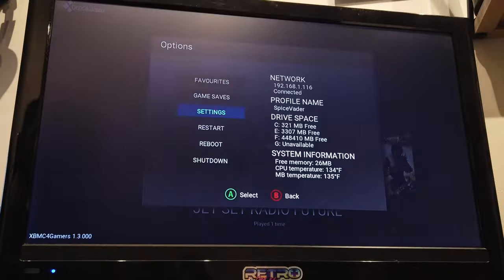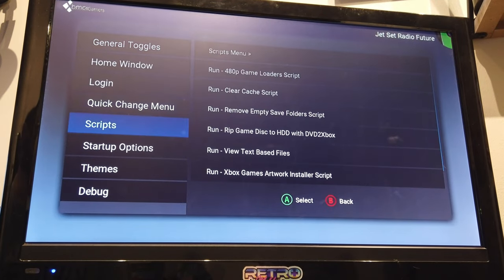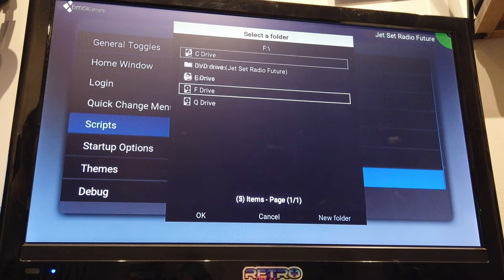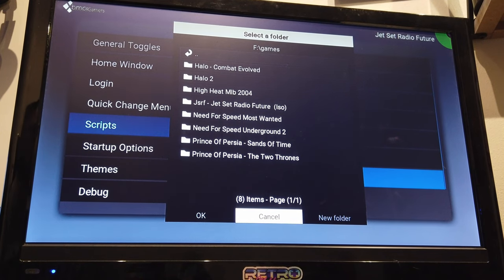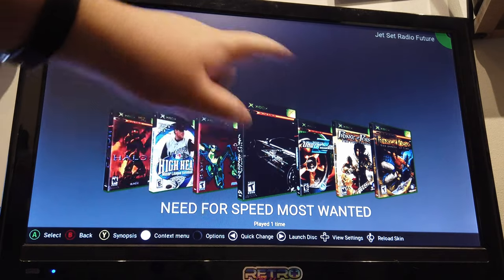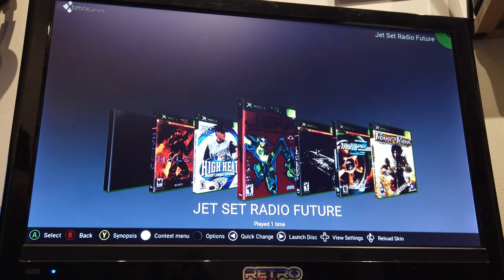Go to Games, Options, Settings, and then I go into Skin Settings, which seems weird, but if you go to Scripts, there is Run XISO to HDD Installer Script, and then you point it at the directory. So I go to F drive and then games, and then go down to OK, and then it'll scan this folder for any XISO files, and then it'll link them and make them launchable. After you do that, then the game should launch. So games you rip that have the bare files, they go in a folder. Games that are in an ISO or XISO, you just put them in the F games directory.